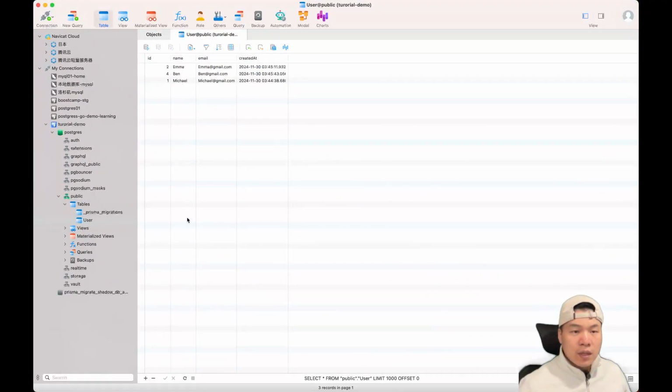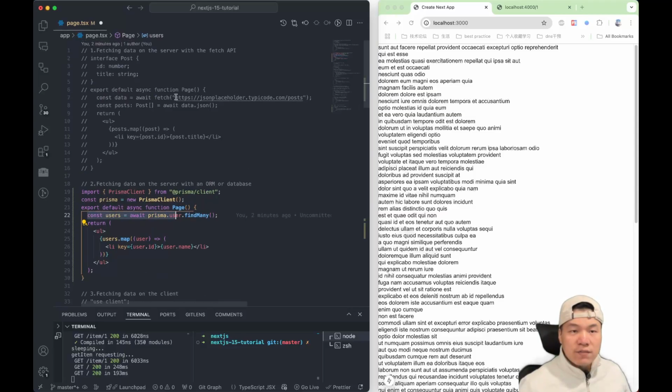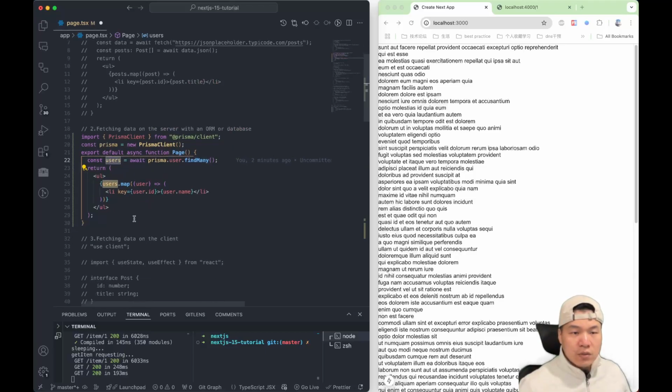It's just a simple database with three records: Emma, Ben, and Michael. Instead of fetching an API here, I use Prisma to get the user table and find everything, all the data from user. Once we get the users, we loop through to show them.